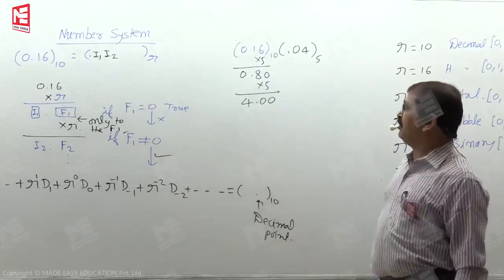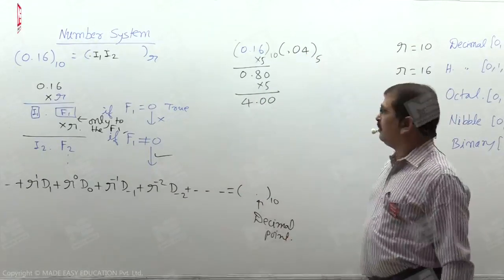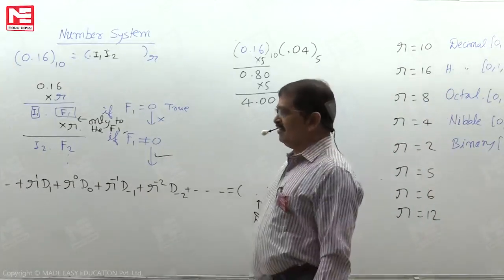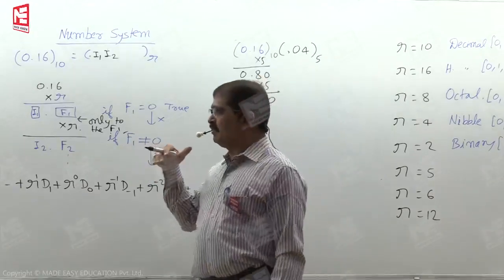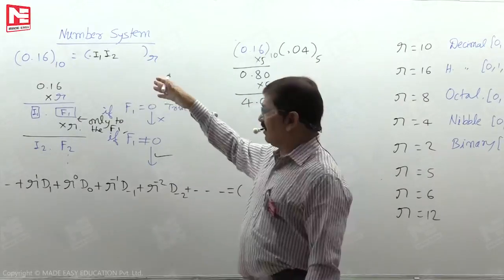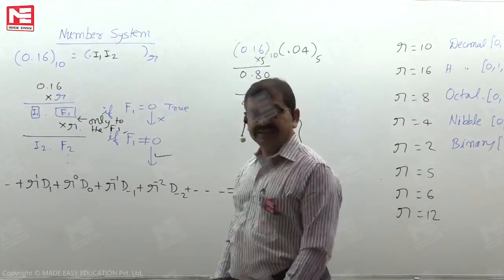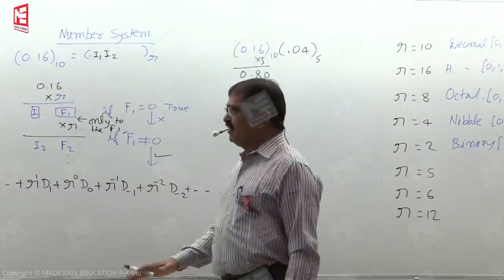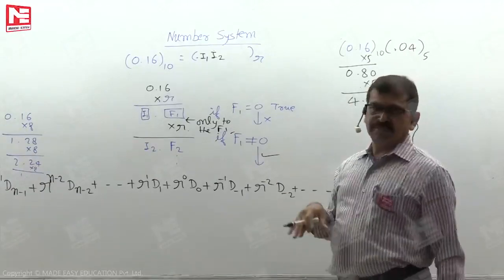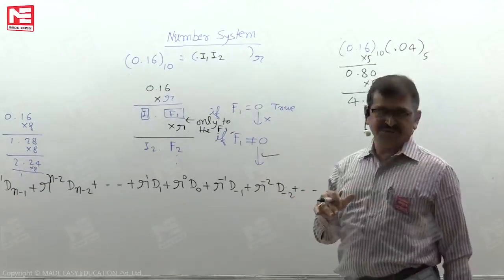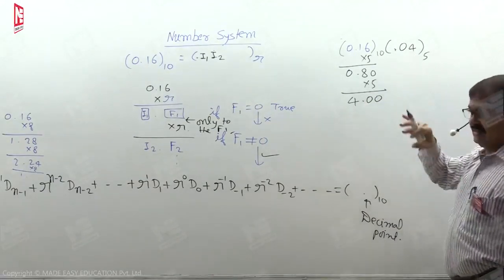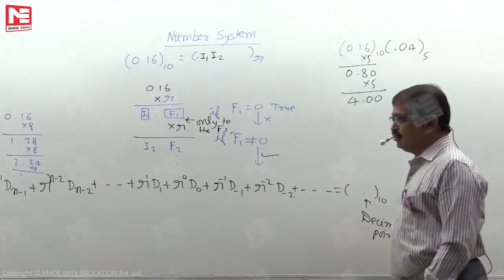This radix 5 is the exact equivalent of the decimal 0.16. In all other cases, we are terminating the multiplication after a few multiplications, because we are looking at the fractional part, and with any number of multiplications it does not result in 0. Because of this, we terminated after a few multiplications, but it is not the case here. Just after 2 multiplications, the fractional part is 0, hence we are forced to stop. Then it becomes the exact equivalent radix 5 number 0.04.